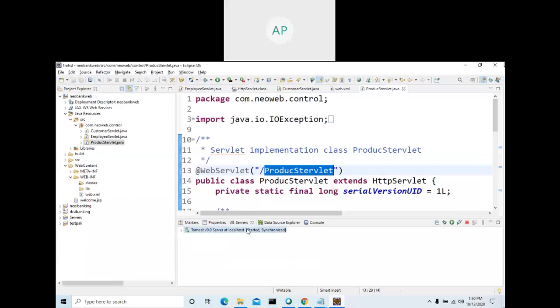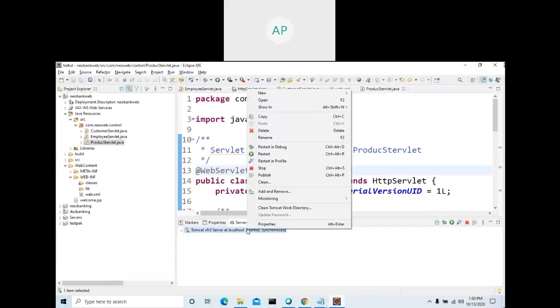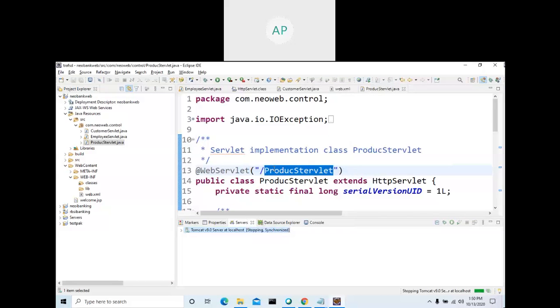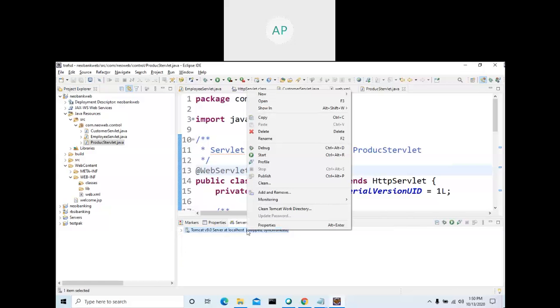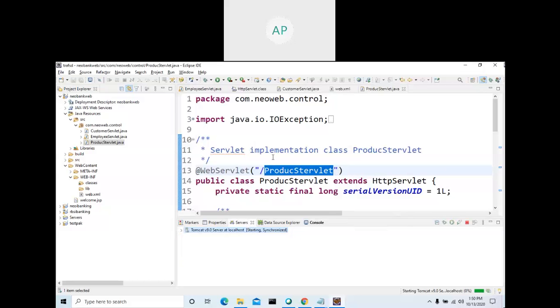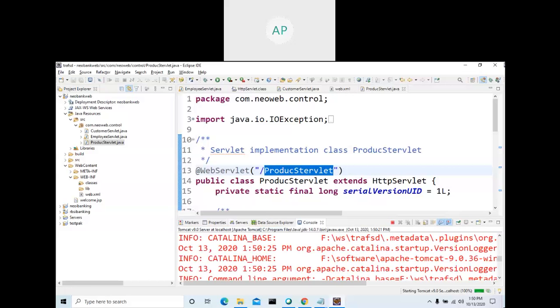Okay. From the URL, if I want to call this one, Control C. If I want to call this one, probably I should change this. We are getting 404.